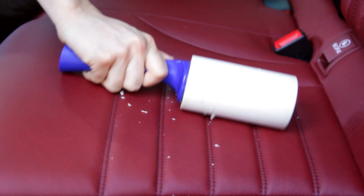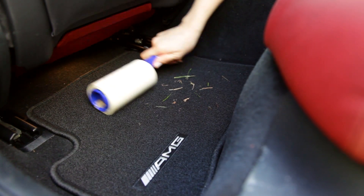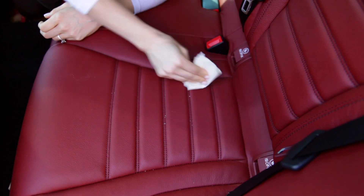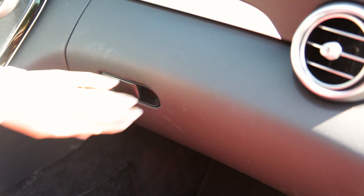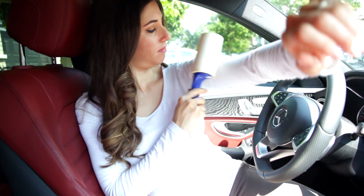Whether you bring pets in the car and have pet hair everywhere, or you have kids — or frankly adults — who make crumbs when eating snacks in the car, having a lint roller in the vehicle is very handy. You can easily zip up little messes, spills, or pet hair patches quickly and efficiently. Here I'm using the Ever Care Home Giant Extreme Stick lint roller. It's super handy not only to clean up pet hair and crumbs but also to remove any debris off you before a big meeting. I've kept one in my car for years and use it several times a week.